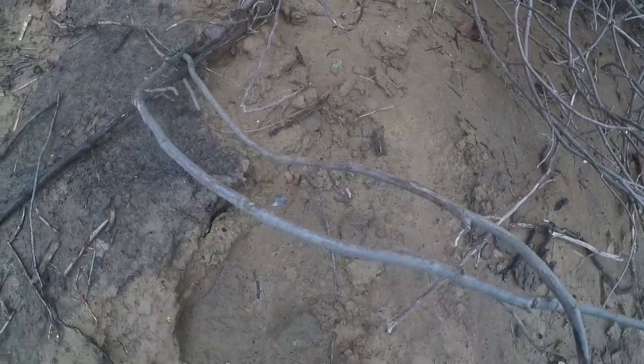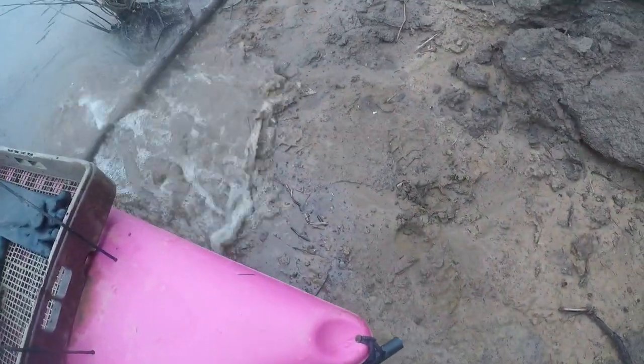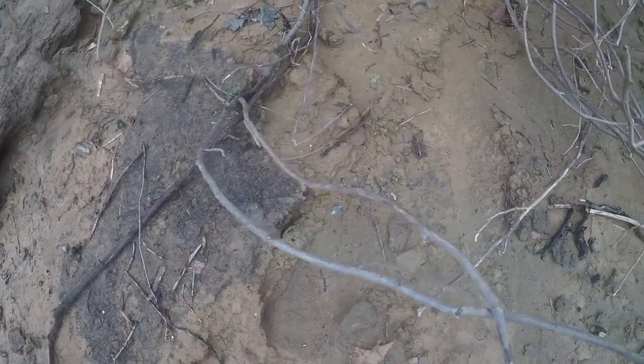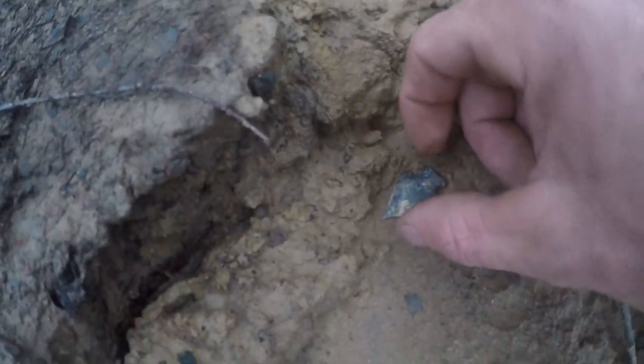Well, here we go. And a barge just went by. Look at these waves. I'm going to have to let it settle down to look at the rest of this. It stinks that I won't be able to look in the water now for a half hour. But here we go. A smoking stone.